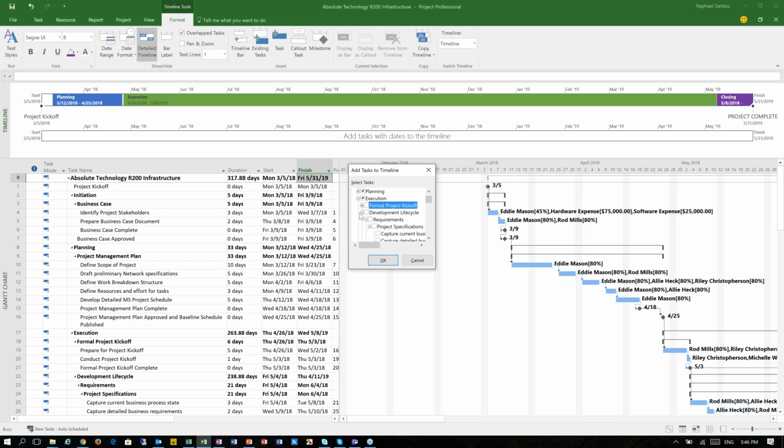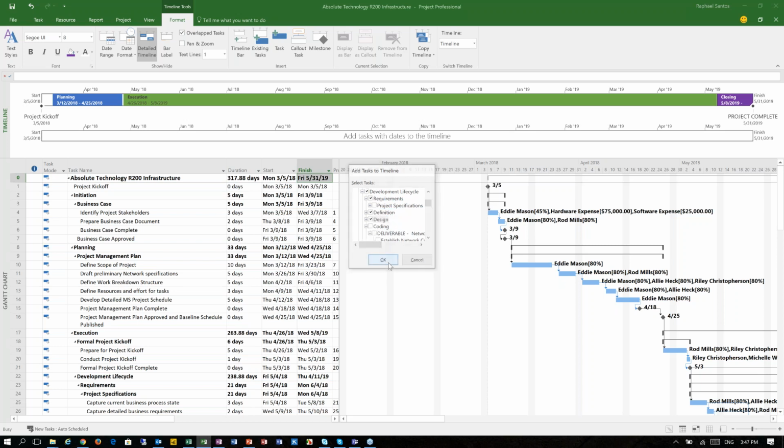So, for example, I would like to see the cutover plan, the implementation plan, the development lifecycle, for example. And within the development lifecycle, I would like to see, for example, requirements, definition, and design.